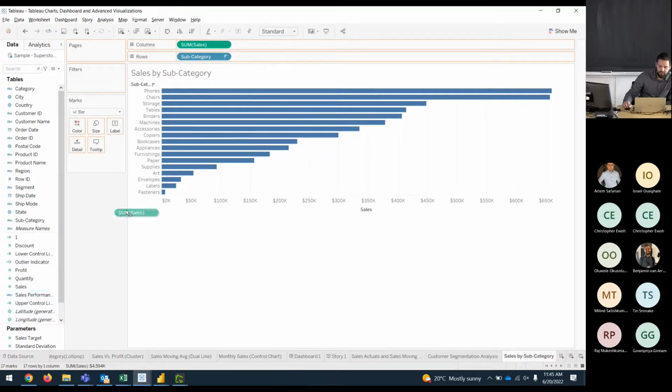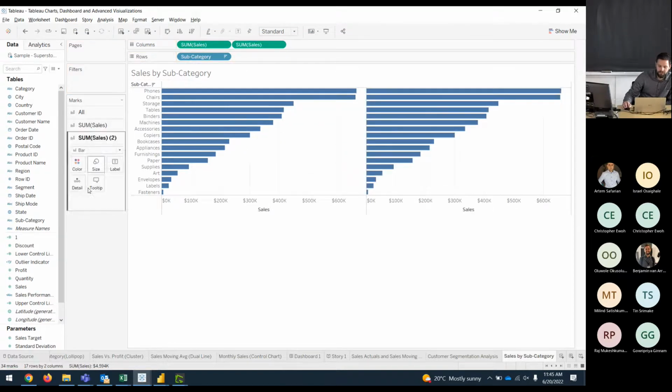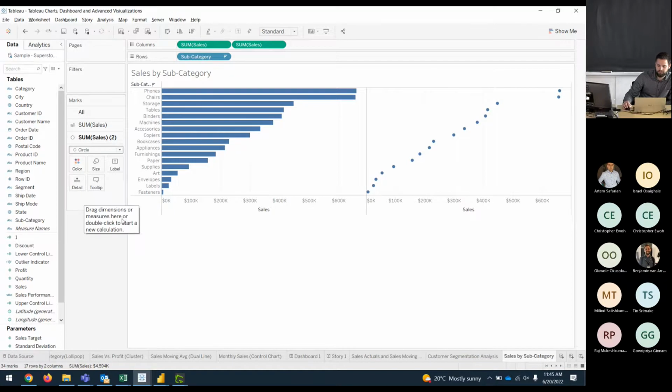So I drag sales up into here. It's going to create two marks. So there's sum of sales and then sum of sales 2, right? And it's going to create two bar charts. And then I can specify, instead of this one being a bar chart, I can make it a circle chart, right? Oh, okay. Okay, so sweet.